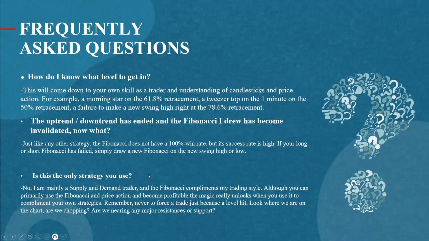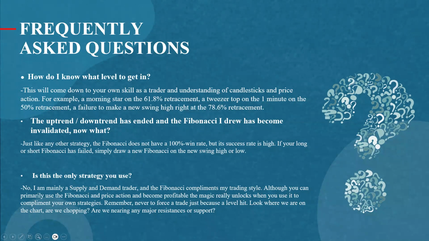They go hand in hand, and I do believe that it will go hand in hand with your existing strategies as well. When you use your existing strategies and use the Fibonacci together with it, it becomes something magical. You really start seeing these picture perfect trades right off these levels. Say you use an EMA cross and you see an EMA cross right at the 786, and you're like, wow, I'm getting in. So don't make it your primary strategy, although you can, because it is just a price action strategy when it comes down to it. So you can, but it really helps when you have an existing strategy.